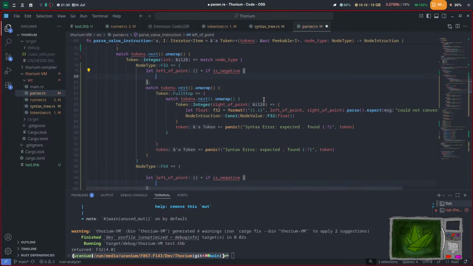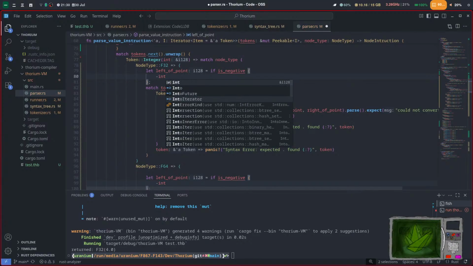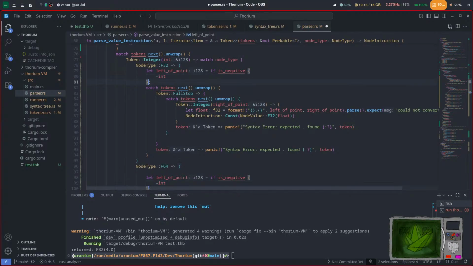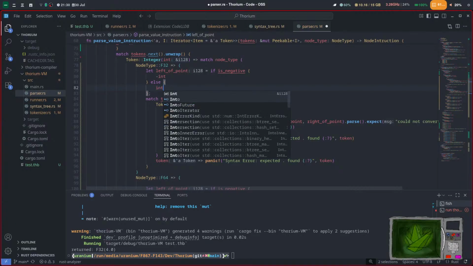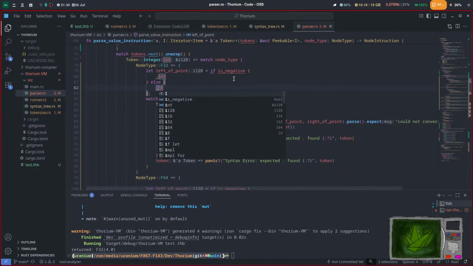We can simply do is_negative, we'll do negative int, else we will simply do int. Right, that needs to be dereferenced.